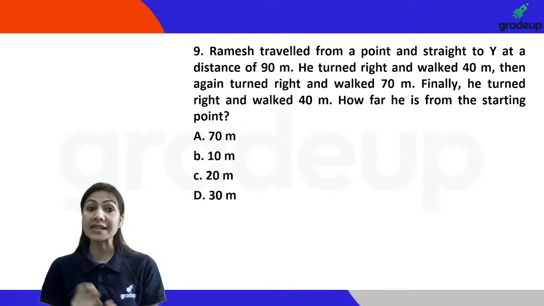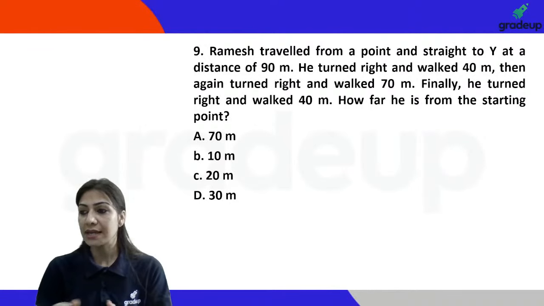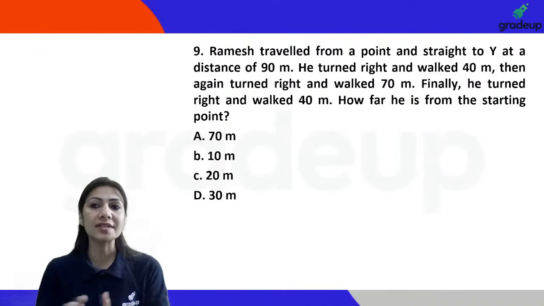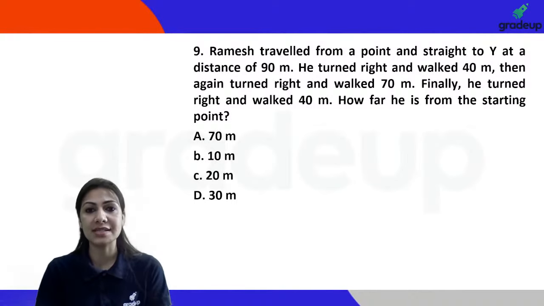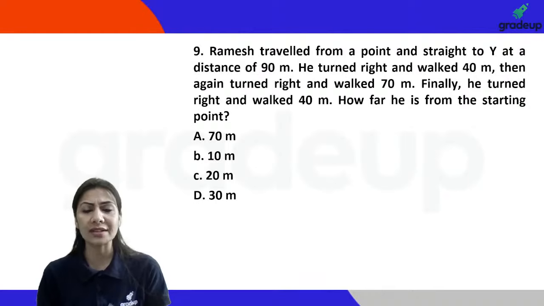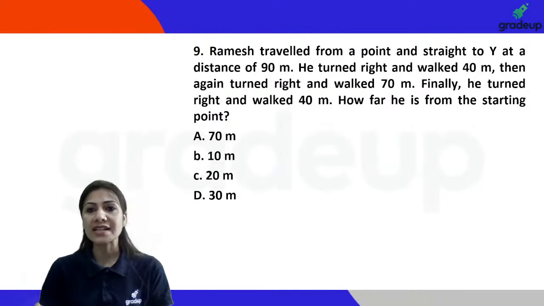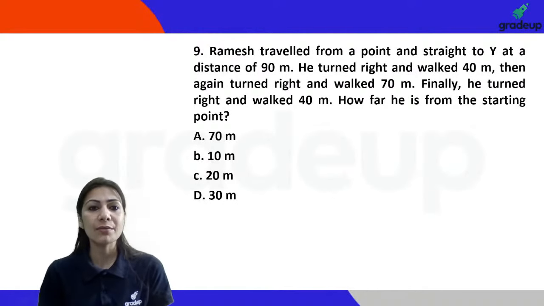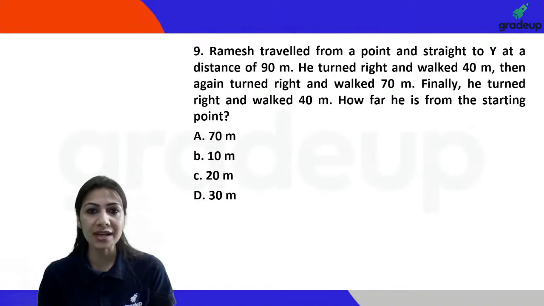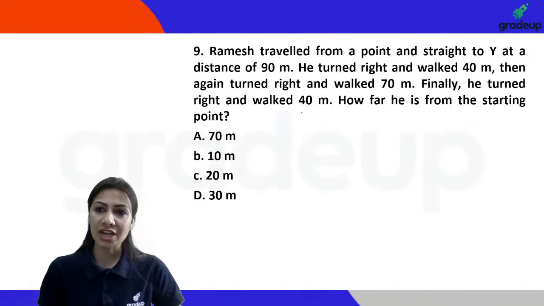Now we have next 3 questions. I think yes, next 3 questions are based on direction and distance. Direction and distance is not a difficult chapter. You know that it depends on one complete reference plane, and according to the reference plane you can always decide the direction of the person, and then the minimum distance and the maximum distance, right? And that's the only thing we have. So let's check out this question.